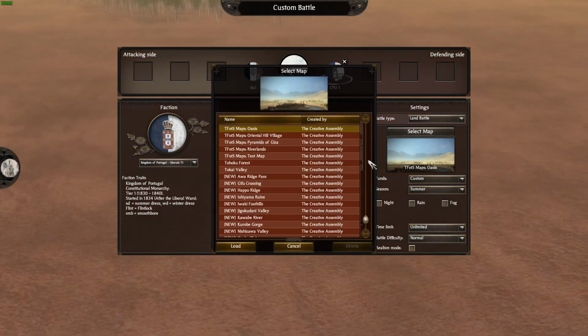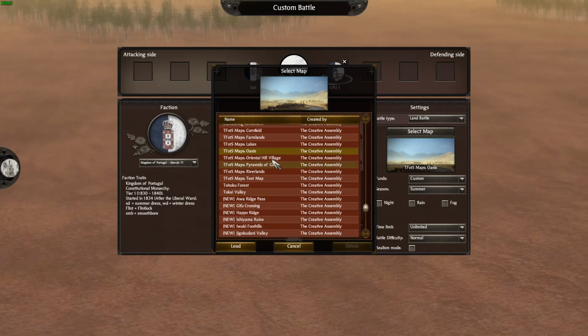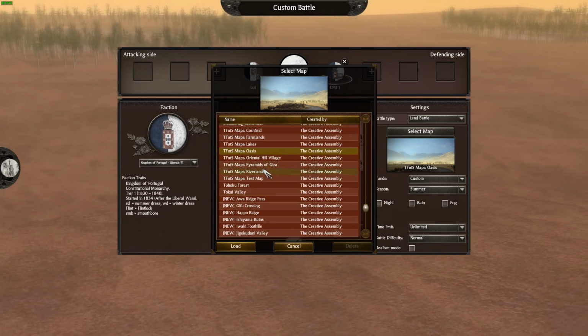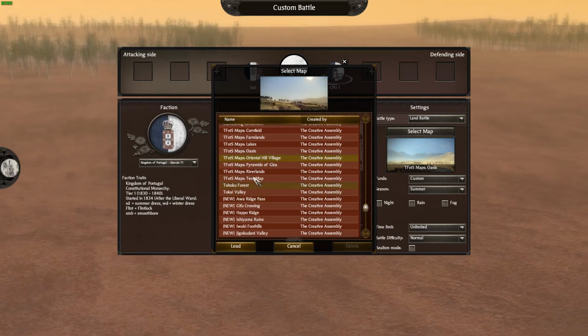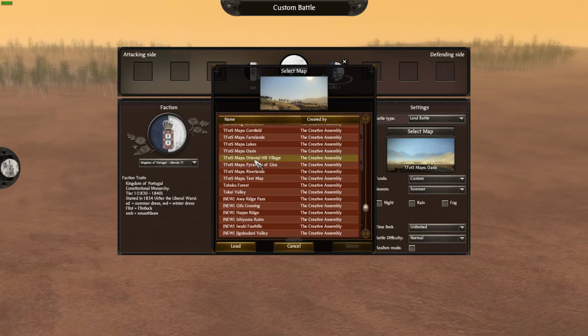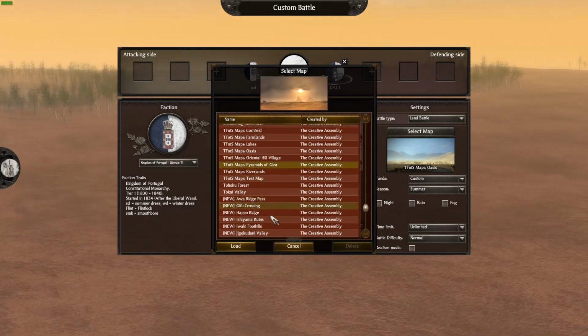So last time we played on the Oasis map, one of the basic maps made for the game, for the mod. This one I'm not going to take yet. It's more of a siege kind of type, maybe in a later time. But let's just go to the pyramids of Giza.